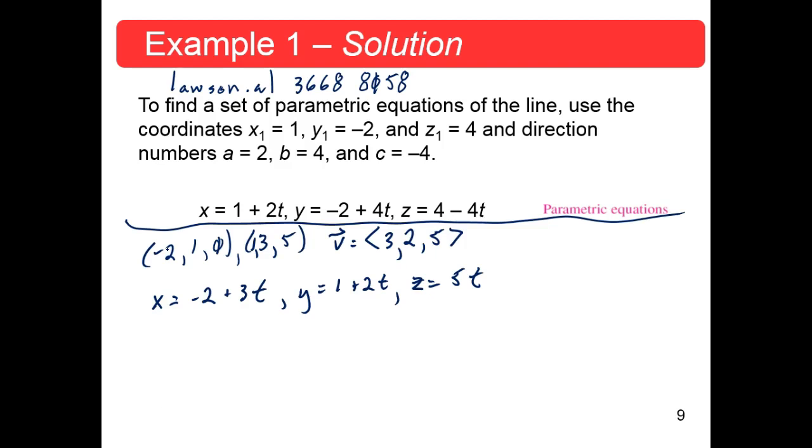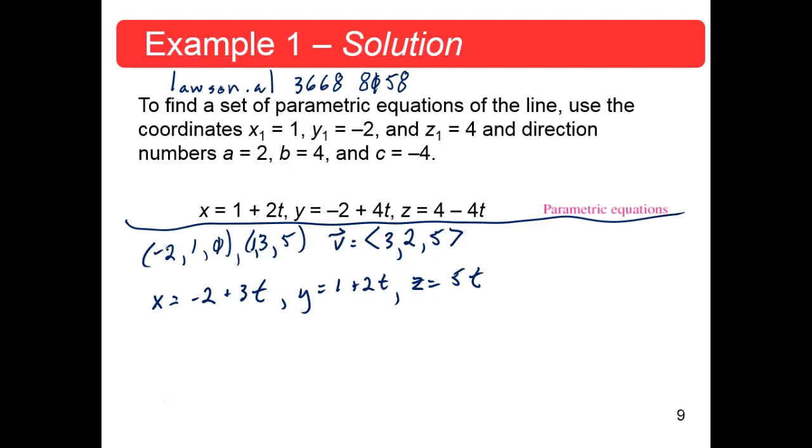And where we left off last time was chapter 11, which is vectors in the geometry of space, 11.5 lines and planes in space, and we were on example 2, which they didn't have on the slide set, so I did it here. It said find a set of parametric equations for the line that passes between these 2 points. Okay? So, you write down the 2 points, negative 2, 1, 0, and 1, 3, 5.